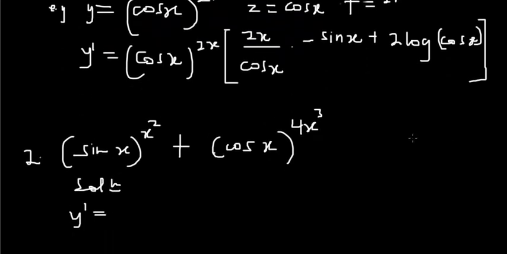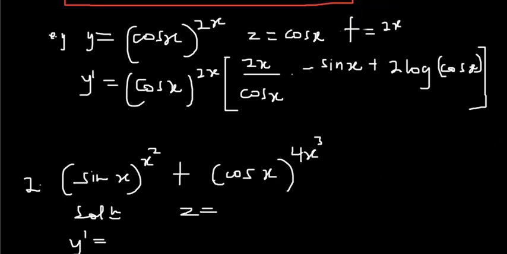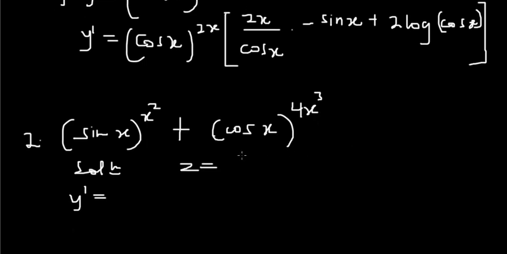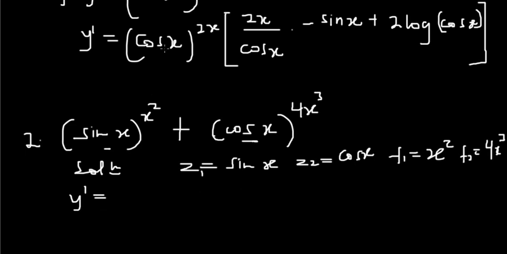So we have to identify our z and f. So from here we have 2 z's and 2 f's, okay. That's why initially I stated that you'll be adding. So this is just one of these, and then there's another one. So we have 2 z's and 2 f's, okay. So let's say z1 is sine of x, z2 is cos of x, okay. This one and then this one. Right, so this is how we solve this problem.